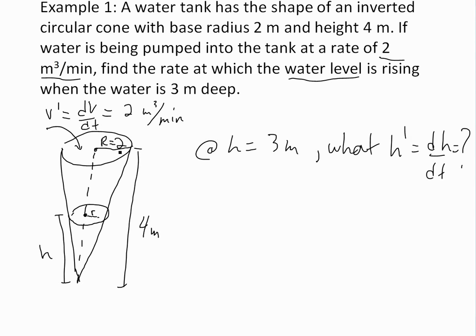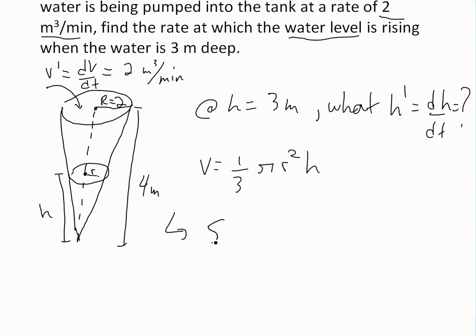Now we're going to use similar triangles to get a relation between r and h. But first I'll write the equation for the volume of a circular cone: V equals 1 over 3 pi r squared times h. If we take the derivative here, using the chain rule we're going to have the derivative of h and the derivative of r, but we're not asked to solve for r. The radius gets smaller, so it changes as well. So we want to use similar triangles to get a relation between r and h, relating r in terms of h, so that we only have one variable and just take the derivative in terms of h.